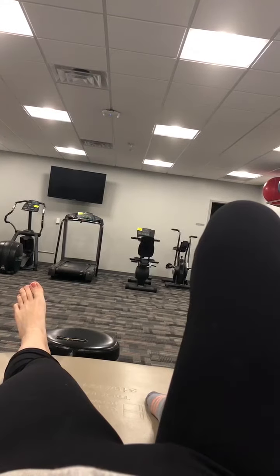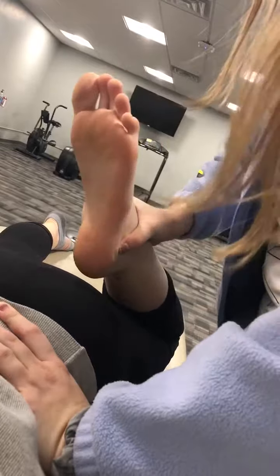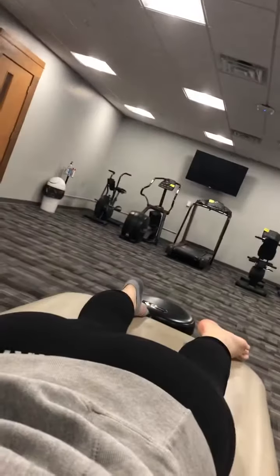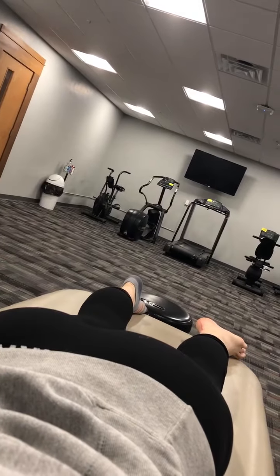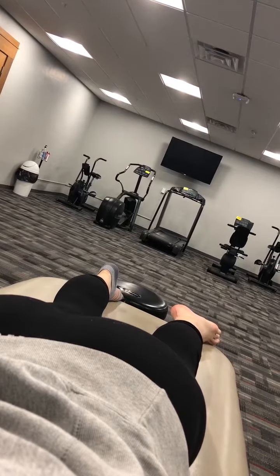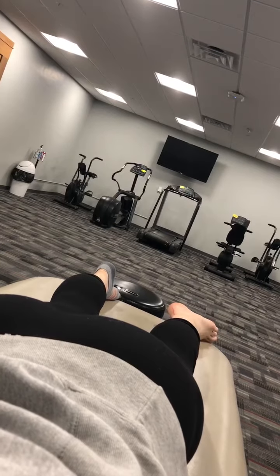Then for rectus femoris, I'm going to have you flip over again. Stabilize the PSIS. And then I'm going to bring her ankle like that. And you would do it bilaterally. And if there's more than 10 degrees difference in knee flexion when compared bilaterally, the tightness of her rectus femoris may affect her knee, thigh, hip, and spine.